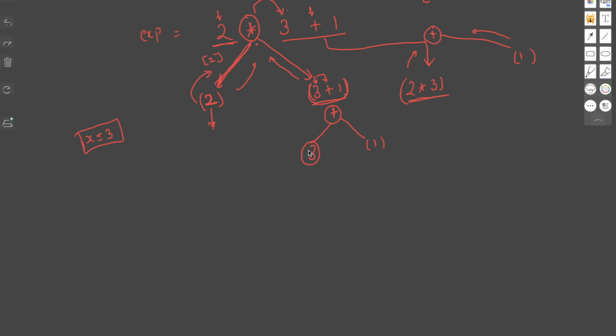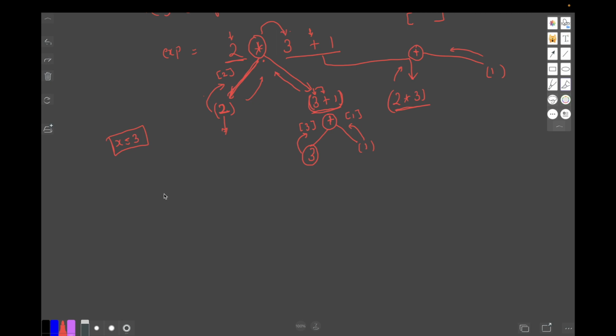Okay, now both are constant, so what they are going to return in a list is 3, and this is also constant, so it is going to return 1. Now whenever we get a result from the left side, we will get one list, and from the right side we are going to get one list. Suppose I got 1, 2 and 3, 4, after making the 2 calls, from the left side I got these and from the right side I got these.